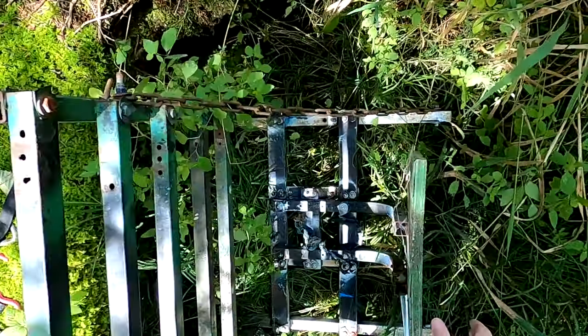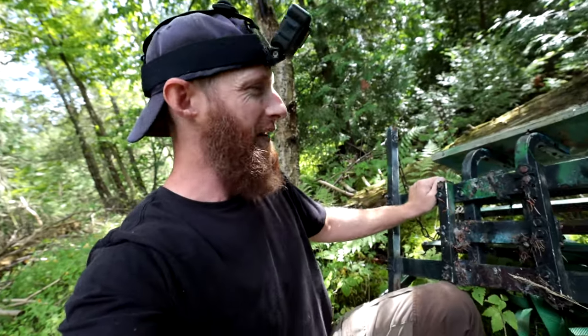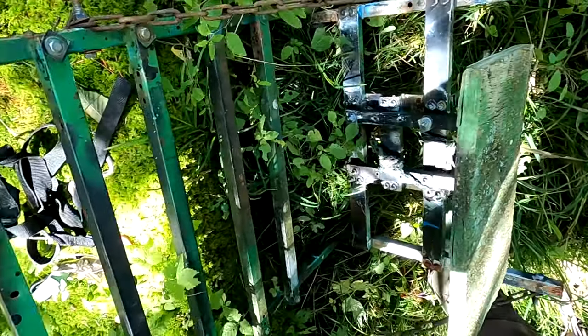I want to quickly show you this stand, how it works. If you want to build one of these, you're more than welcome. I'm not sure if I would recommend them at this point or not, but it gave me 10 years and it cost me 10 bucks. I know now they go on sale pretty good. They're a lot lighter. At the time, it was hard to come by a tree stand.